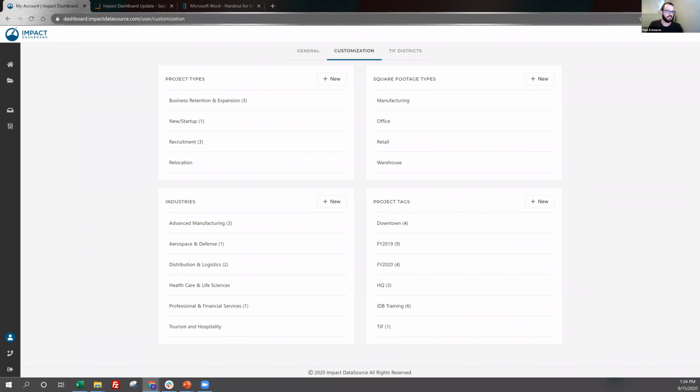Now we had a question come in while I was talking specifically about these square footage types, asking, will the square footage and use types play a factor in calculating revenue or property taxes? The answer to that is no. The square footage types are really just giving us another piece of information about the project.